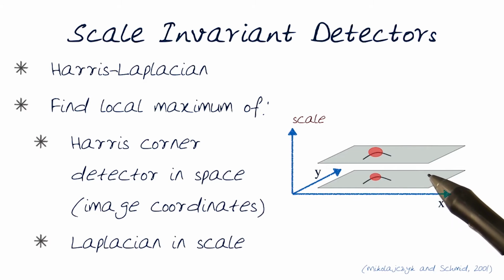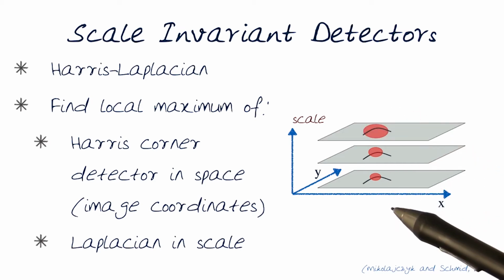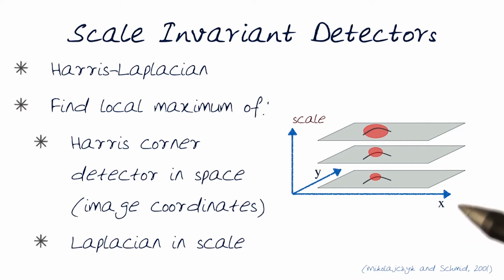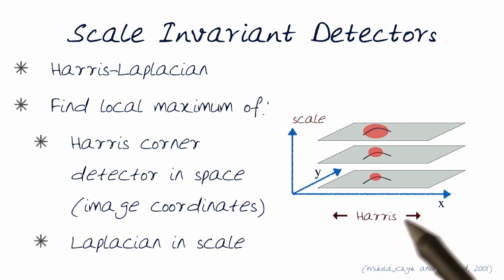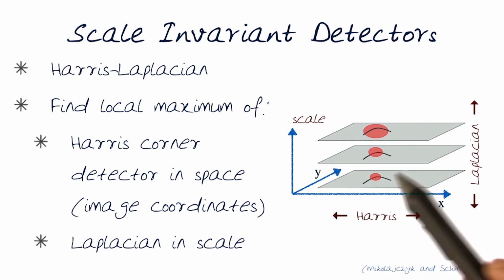Laplacians, again, remember all of our work on Laplacian pyramids and Gaussian pyramids that suggests how we could do this kind of stuff. So in essence, we can actually find the feature in different scales, which means that now the same feature, if you zoom into an image, the feature got bigger, we should be able to detect it with this approach. So in essence, the Harris space is here and the Laplacian is in scale. So Harris is x and y and Laplacian is in scale.